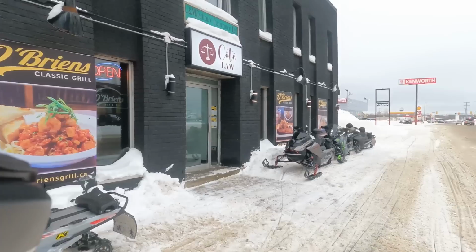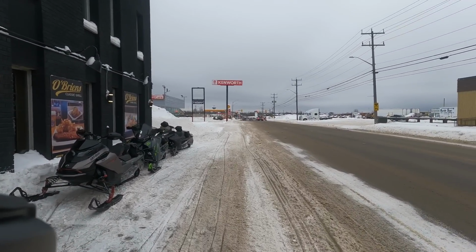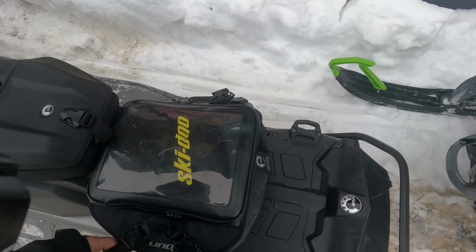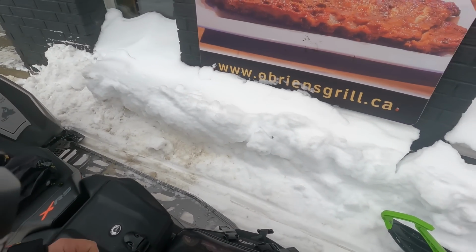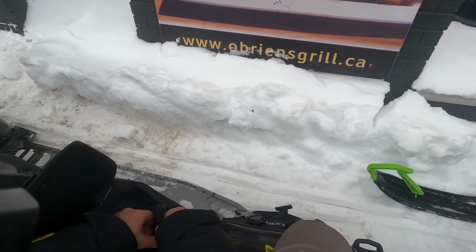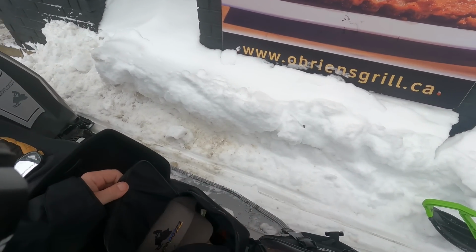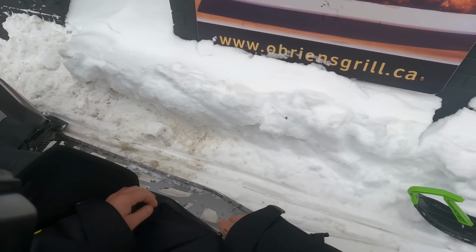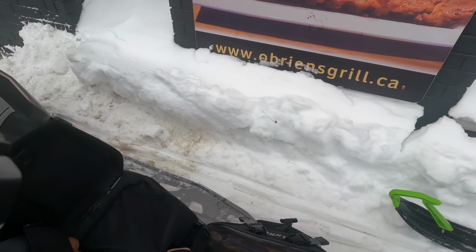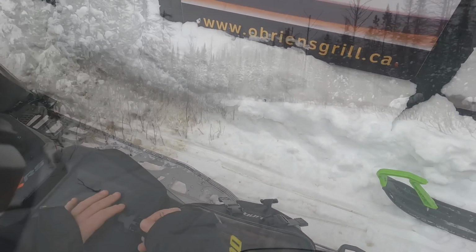And had a delicious lunch, and we're going to continue to make our way over to Hearst, and we'll see how the trails are. Jesse was just letting us know that everything's pretty much for the most part been groomed. Probably about 60-70% of it has been all groomed up, so we should be good to roll for the rest of the afternoon. This is basically like the halfway point between here and Hearst.